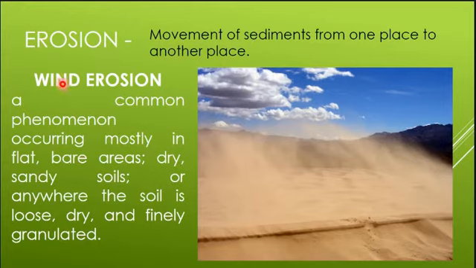Pwedeng wind, no? Meron tayong tinatawag na wind erosion. Ibig sabihin, through wind, maaaring mag-travel, maaaring ma-transfer from one place to another ang mga sediments. Halimbawa, yung mga sediments na powder form talaga, parang alikabok, o di naman kaya mga sand. So through wind erosion, maaari siyang ma-transfer, maaari siyang mapunta sa ibang lugar.